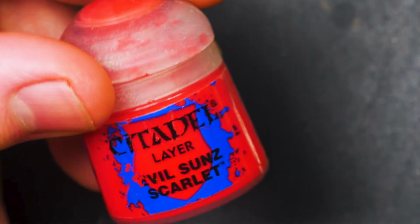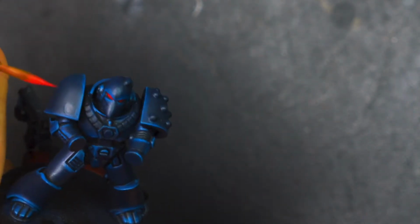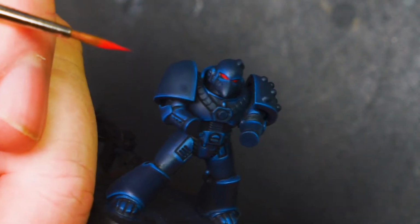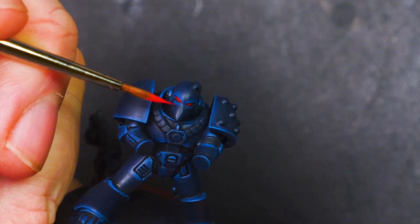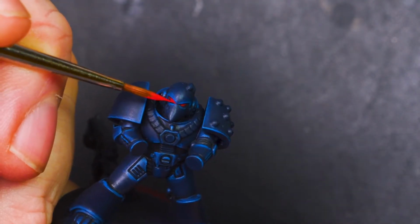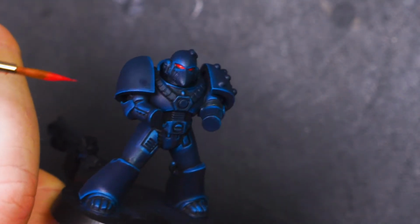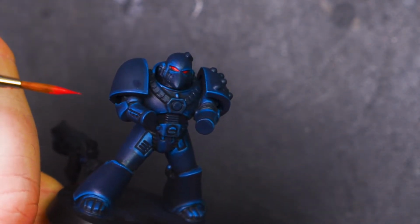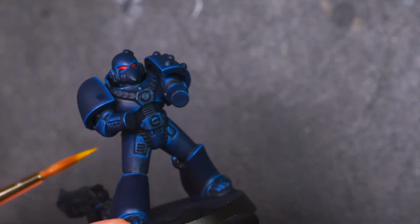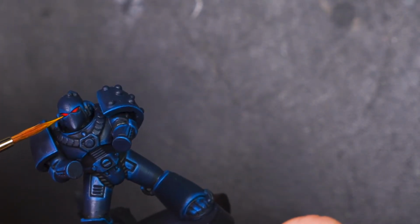So I'm going to move over to Evil Sunz Scarlet. I'm not entirely sure how necessary this is, certainly for the eyes and tabletop standard. But we're going to add this in the sort of middle half, I guess, of the lens towards the center. Just like that, it will bounce the red up quite nicely. And then we move over to Yriel Yellow to get the sort of inner part of the lenses where possible.